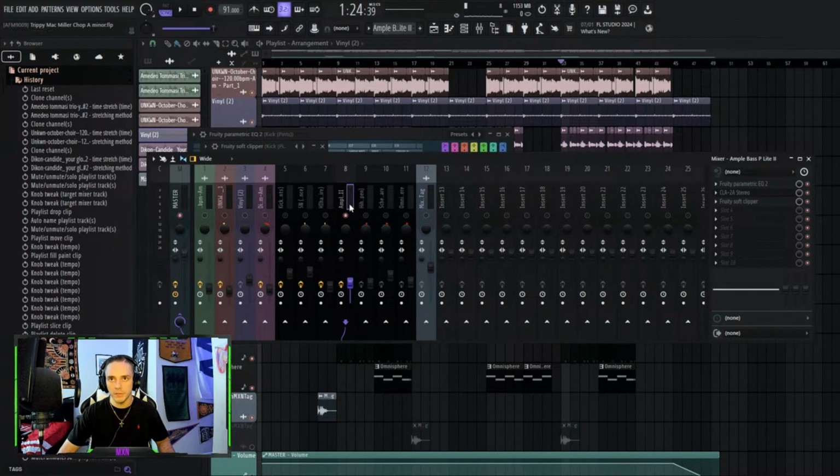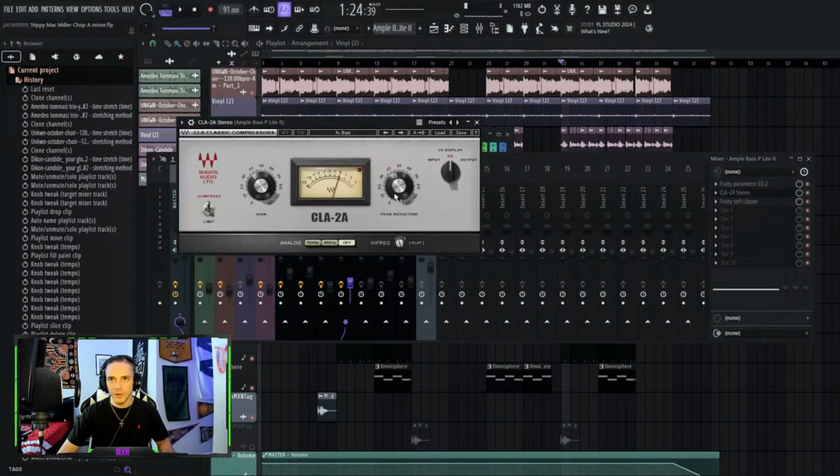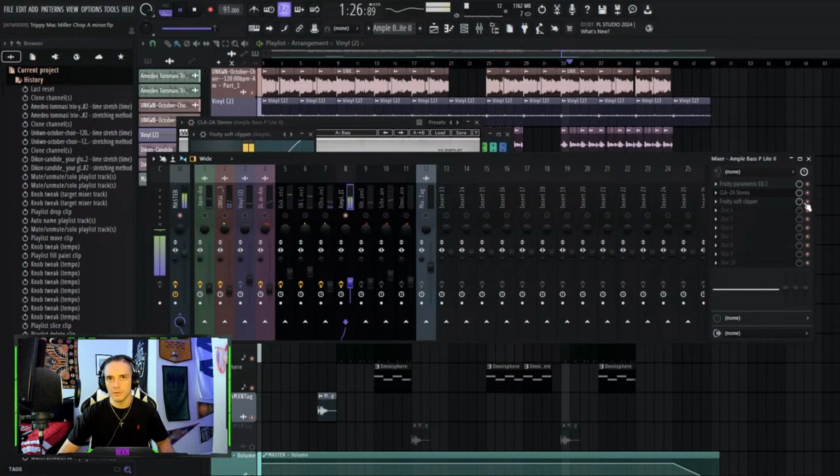Then with the bass, I put heavy on that and took a lot of the high end out. I really put it in the sub so it would burn through a speaker a little bit, just to give it that rumble. Then I put a little compressor on it, CLA 2A. CLA 3A works for a lot of different stuff, but for me, I really like using 2A when it's a bass, and then I added some soft clipper to give it a little bit of a distortion factor. So bring some of those highs back, you know.